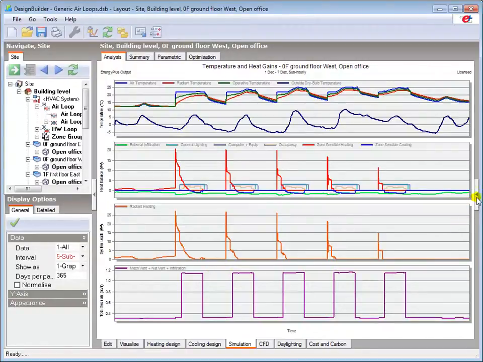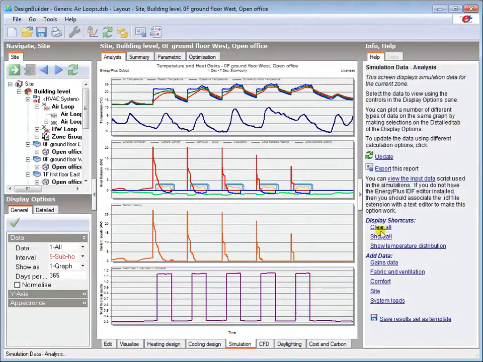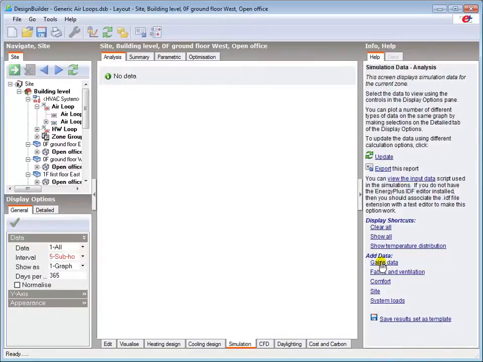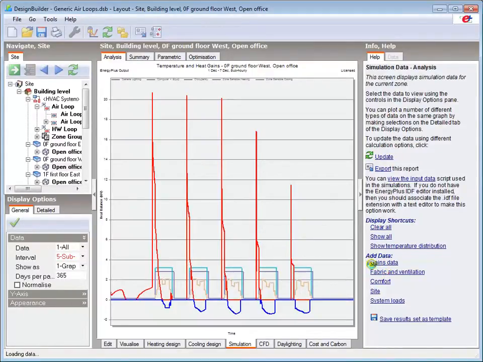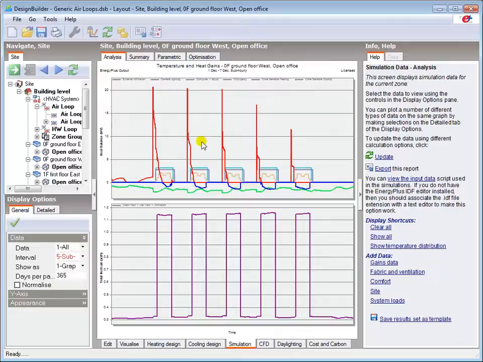The heat balance graph shows a significant infiltration heat loss, but also a large amount of zone sensible cooling during occupancy.